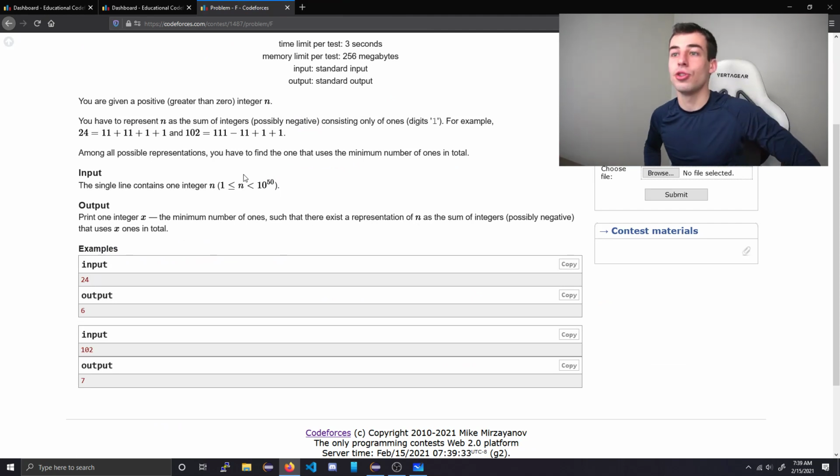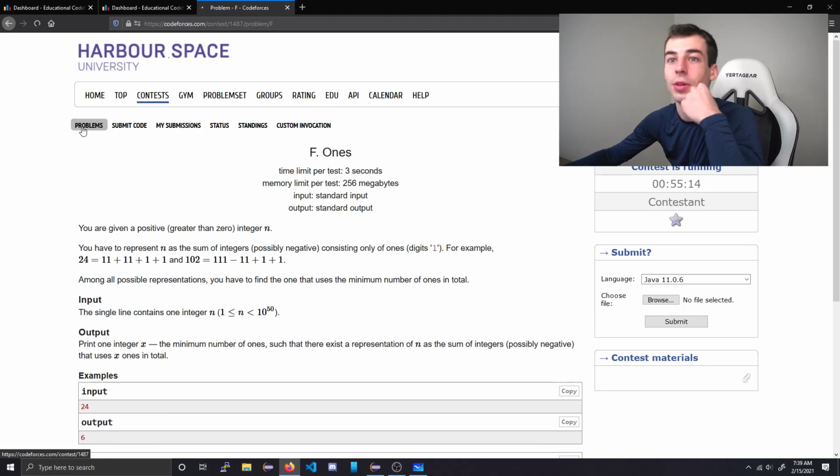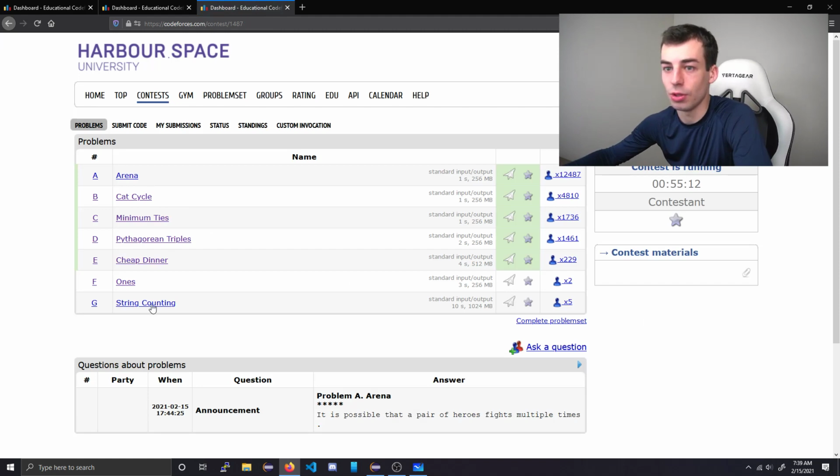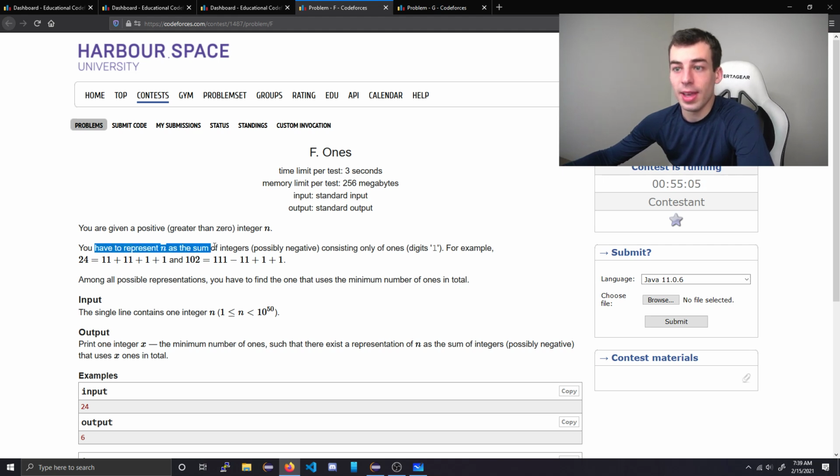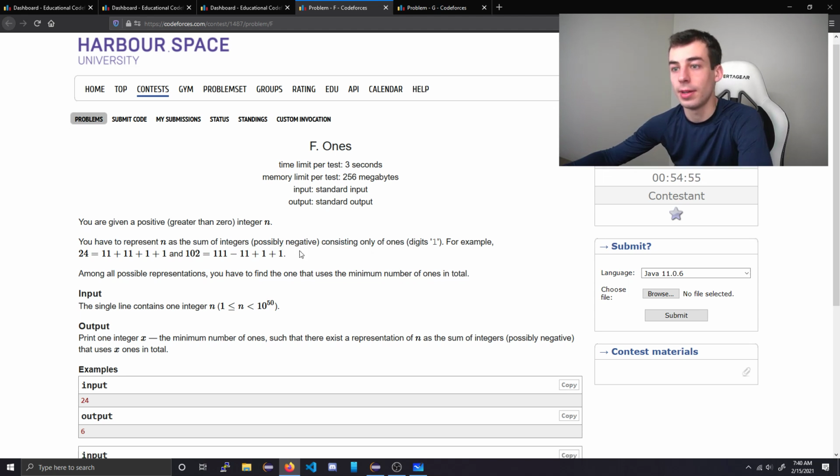Given a positive integer n, you have to, well, hang on. How many solves does this have? This has 2 solves. Okay, this has 5 solves. So maybe read both. Given a positive integer n, you have to represent n as the sum of integers consisting only of digit 1s. Oh, you can use pluses and minuses.